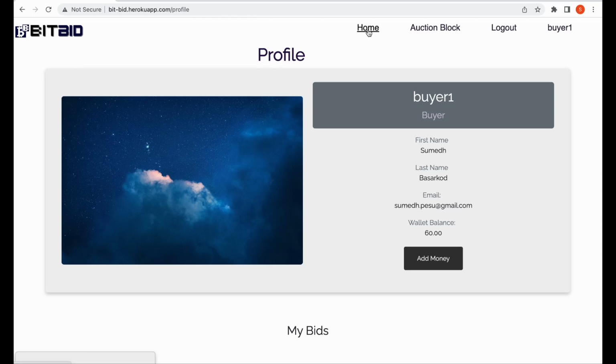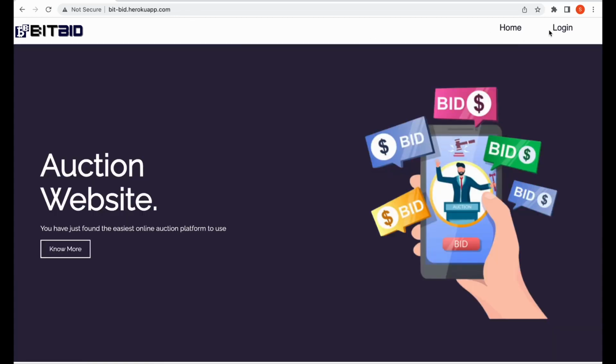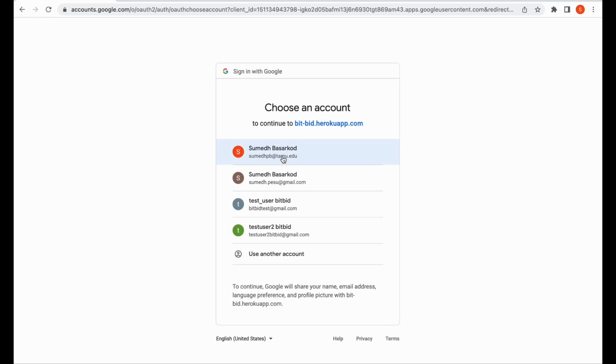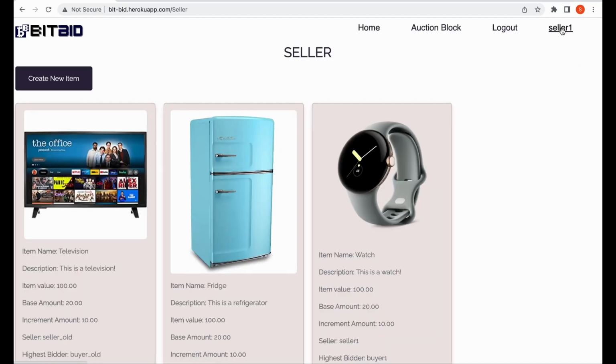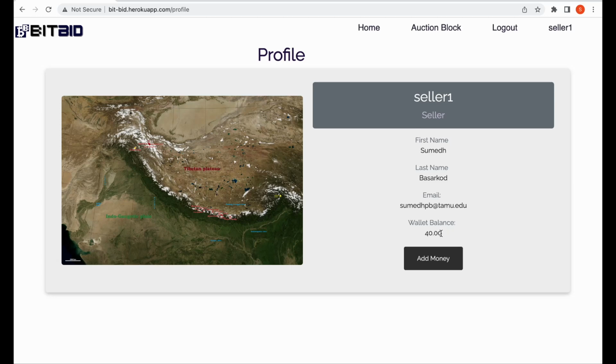So this is how the settlement logic works, and we can also see the wallet balance getting reflected on the seller's account. So let's go ahead and check his account. We see that his wallet balance is now 40 because he accrues the total amount bid by all the bidders. Since there was only one bidder and the bid was $40, he gets that value. But if there were multiple bidders for that particular item, the seller is going to get all the total bids accrued across all the bidders, since this is an all pay auction.